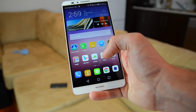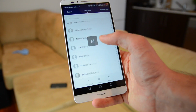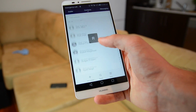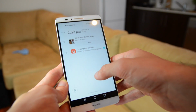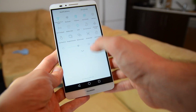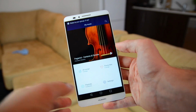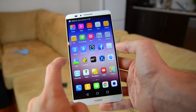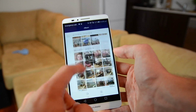The fact that they've removed the app drawer is something that I'm not completely happy with, but generally speaking it doesn't affect the device too much. And things like the split notification pane with a timeline view for your notifications and a whole tab dedicated to setting shortcuts is quite nice. A lot of the apps don't use the full 6-inch display as much as I would like, and this is definitely a problem with getting those large display devices.